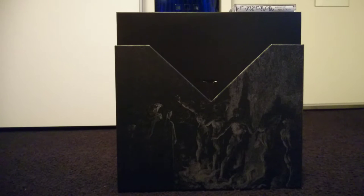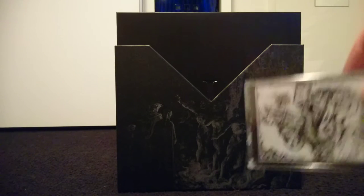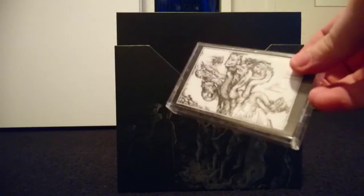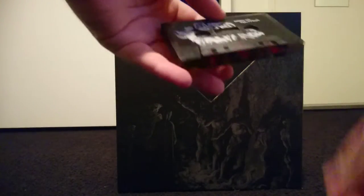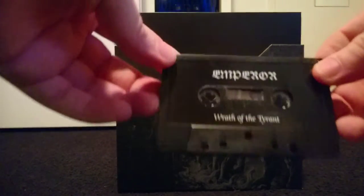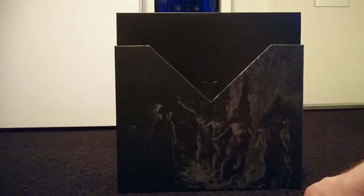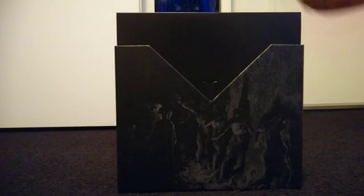To give it a complete feel of an actual discography in a box, I was lucky enough to have ordered the box in 2015, which meant you would get a pre-order incentive in the form of the Wrath of the Tyrant demo replica — looks just like the original pressing, complete with a fold-out booklet as they came back in the day.